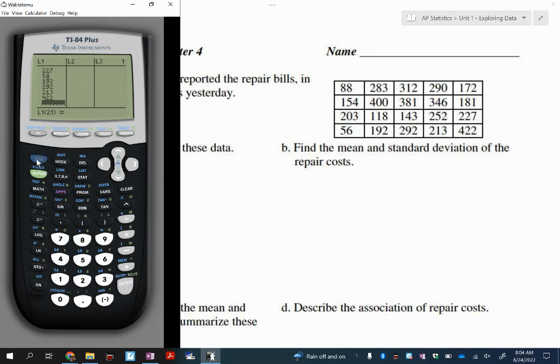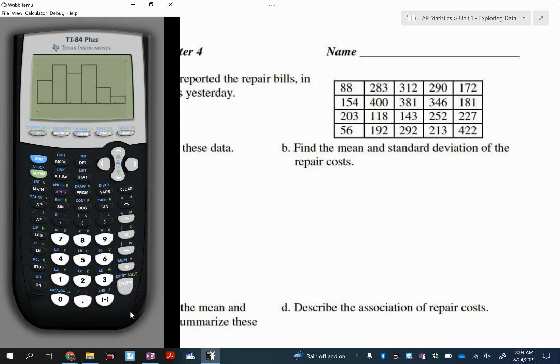All right, so now we're ready to create a histogram, just like we did before with our credit hours. I'm going to go to second, stat plot, and turn the first stat plot on. Hit on, and then remember to scroll down and over to the histogram. Hit enter on that. At this point, you're good to go. Because we're in list one, hit graph, and then Zoom 9, which is ZoomStat. And there you go, there's the histogram.